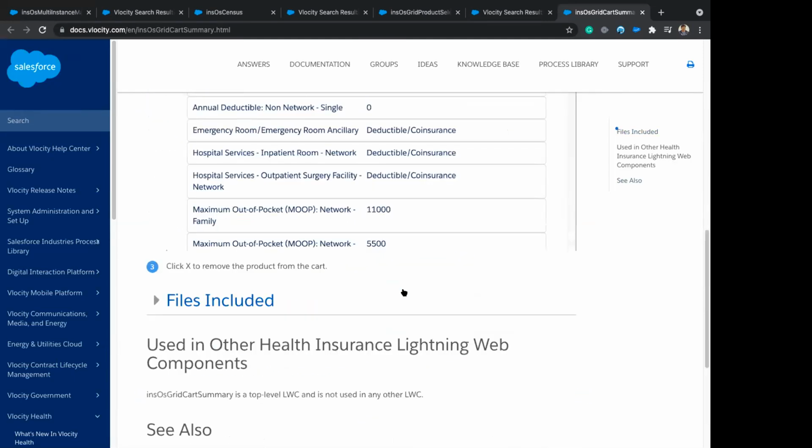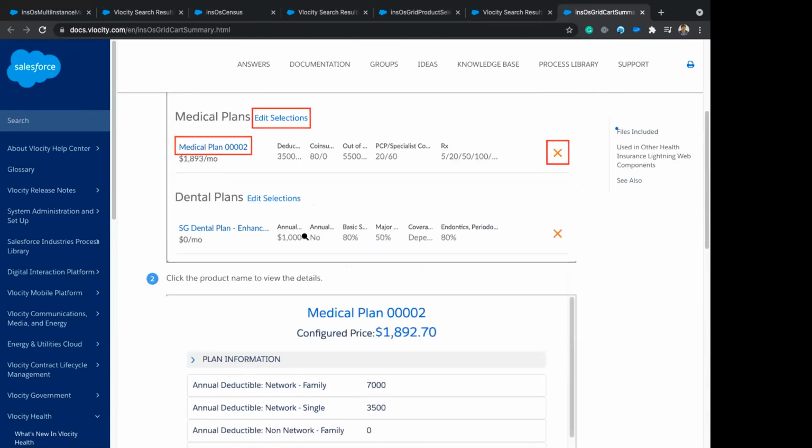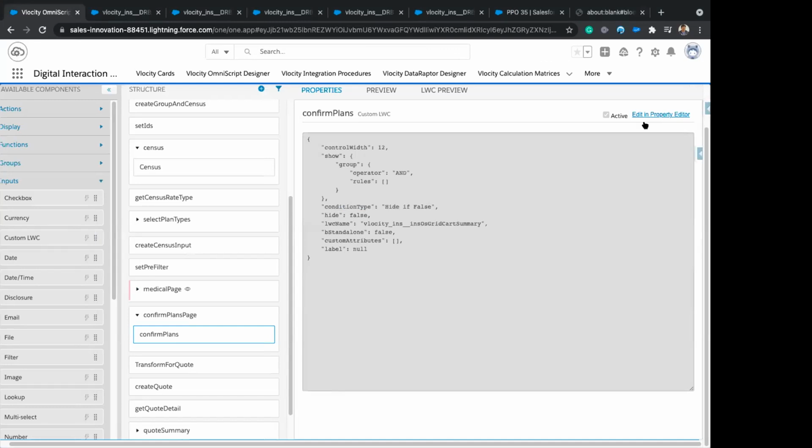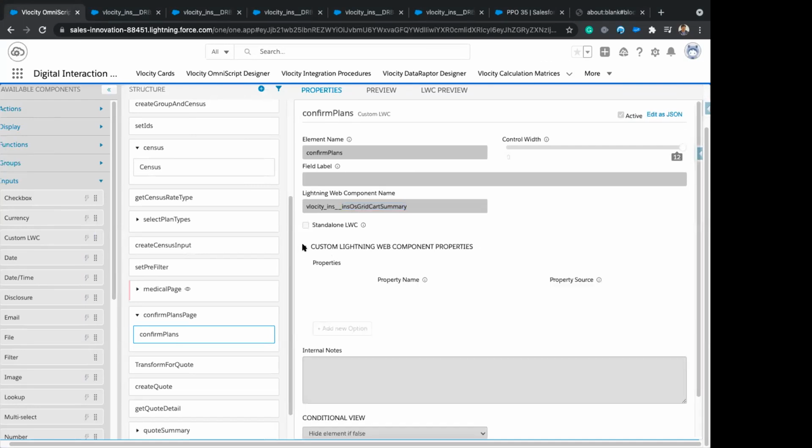Again, they'll explain how to add it to the OmniScript. I think this is pretty straightforward. We only need to pass some details. I think nothing is passed. Okay. So this is just reading the data from the LWC and displaying.